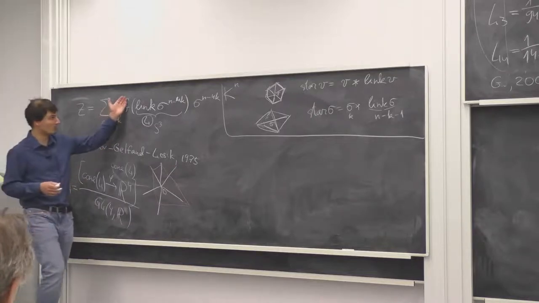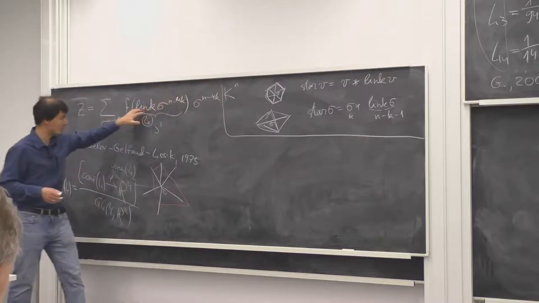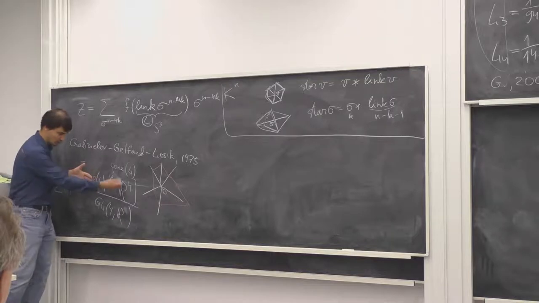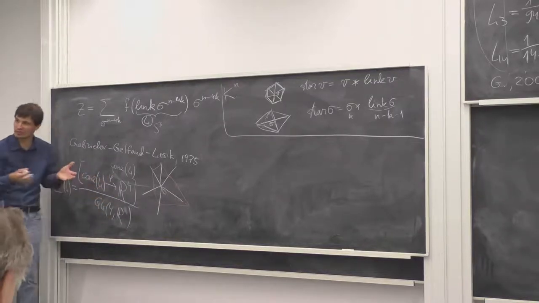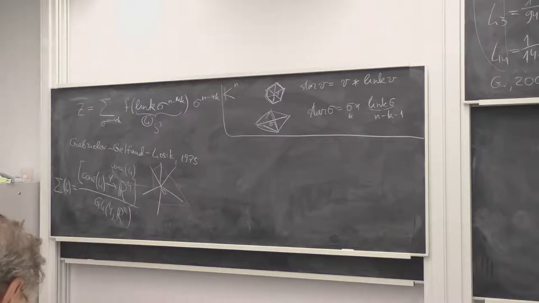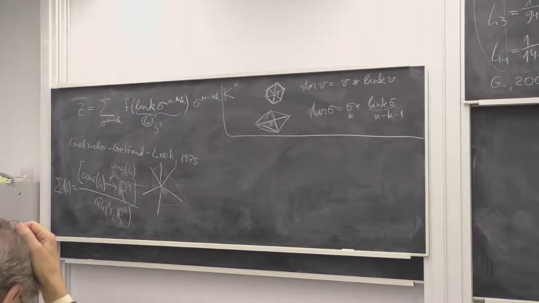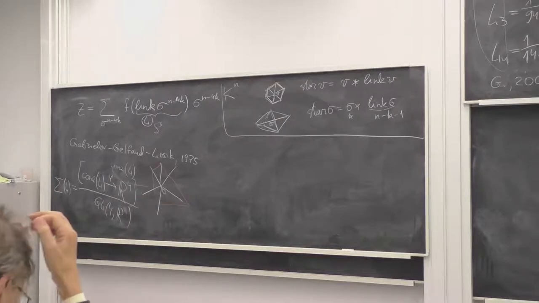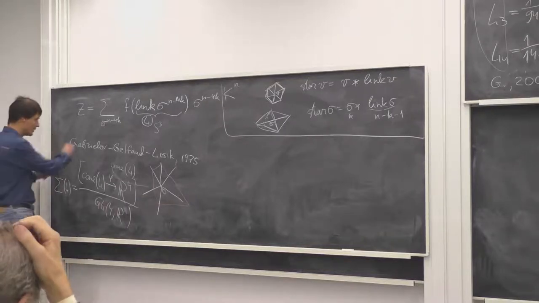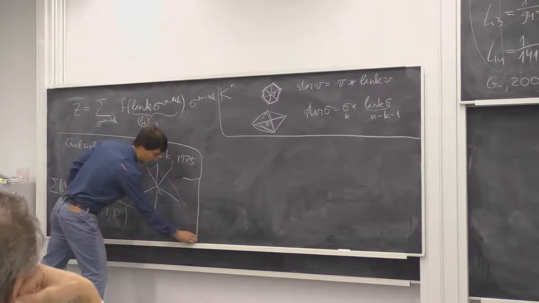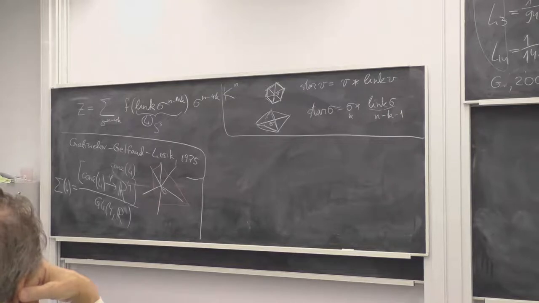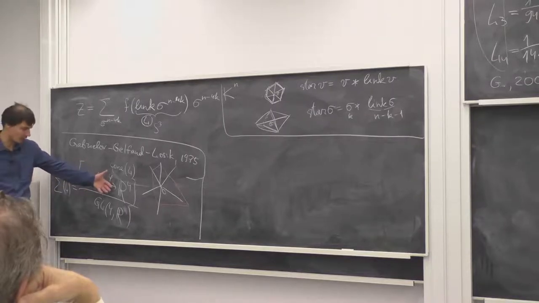The matter is that to compute the coefficient, you need to study this space, which is not so combinatorial. You have no direct combinatorial way to deal with this space. You need to study the geometry and topology of this space, which is a priori unknown. So this is a very deep work which yielded a very interesting formula. It has many applications, but unfortunately, it is not a complete combinatorial solution.